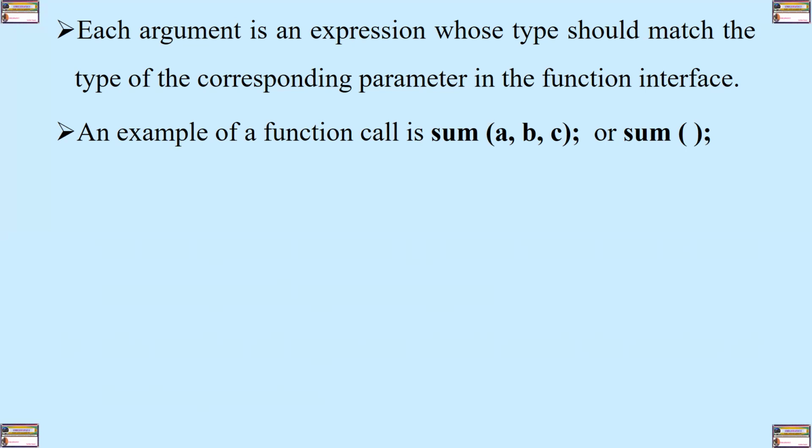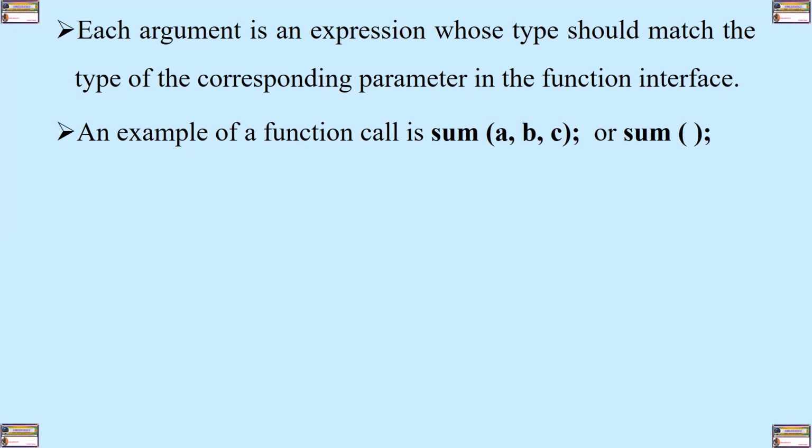The second call statement is sum without anything enclosed in the pair of parentheses. My dear students and the rest of the learners, the values that have been enclosed in the pair of parentheses, which are A, B, and C, for the call statement for the function called sum, those are what we are calling arguments. They are called arguments if they are in the calling statement.